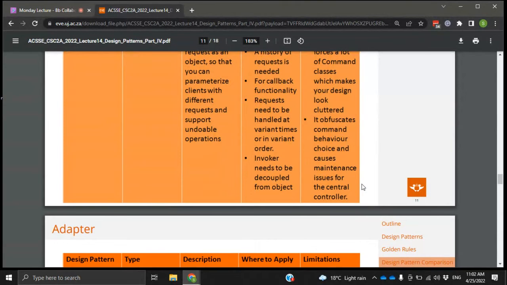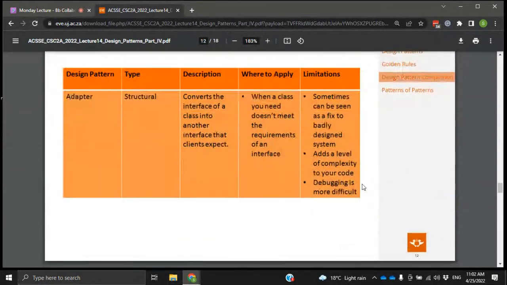The reason for that is you know that these classes are performing certain commands, but you don't know how they are performing those commands, and you don't have access to their code, which means that if one of the classes suddenly malfunctions, or the code is causing memory leaks or errors or logical errors for certain situations, it's hard to debug that code because your central controller does not have access to it, right? So that's a limitation of the pattern.